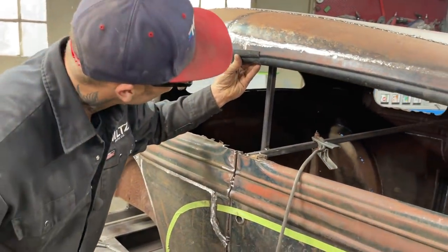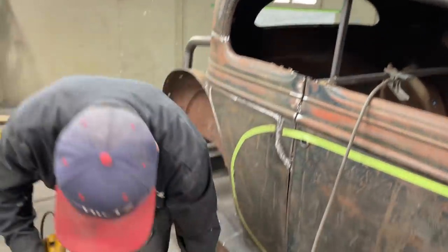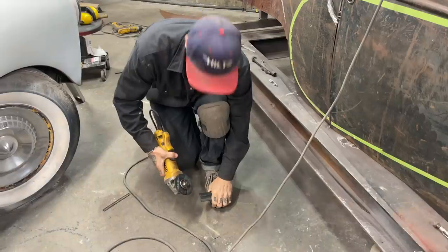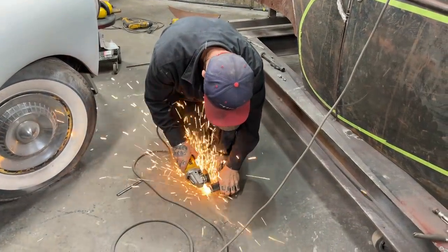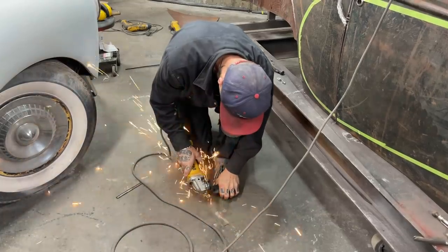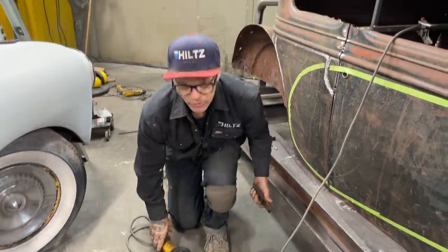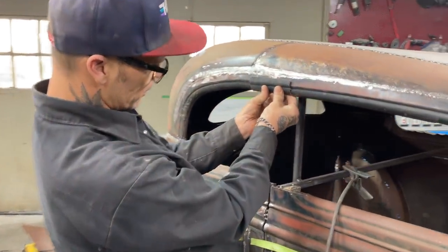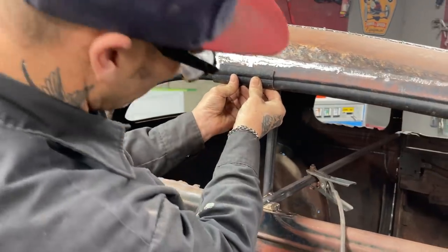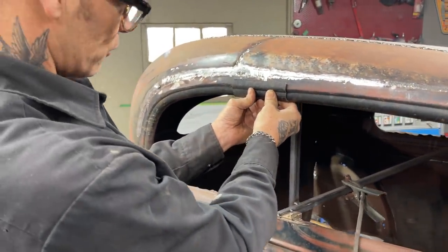Come on, girl. Right there. Just a little bit more. That's okay, as long as I don't cut it too short. That's all we're worried about. And I'm not really worried about that a whole lot because I get a coat hanger. All right, I'm going to have to coat hang here in a little bit. It's not straight there for me.